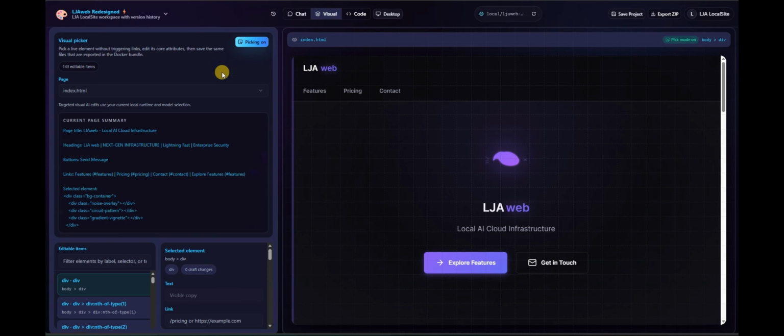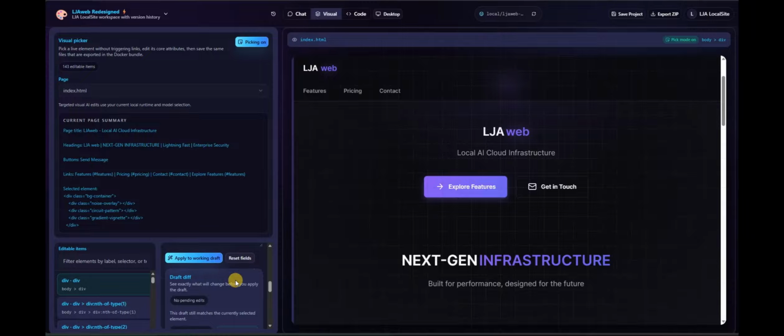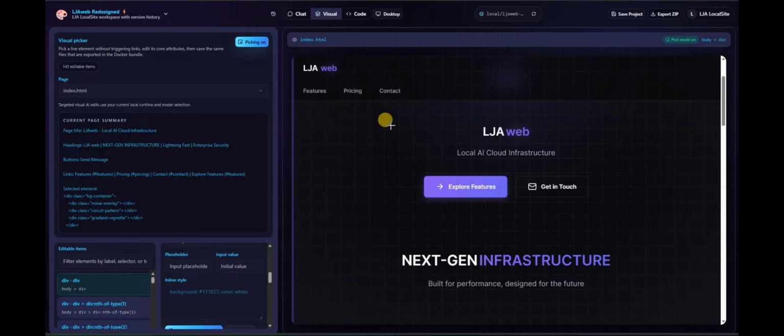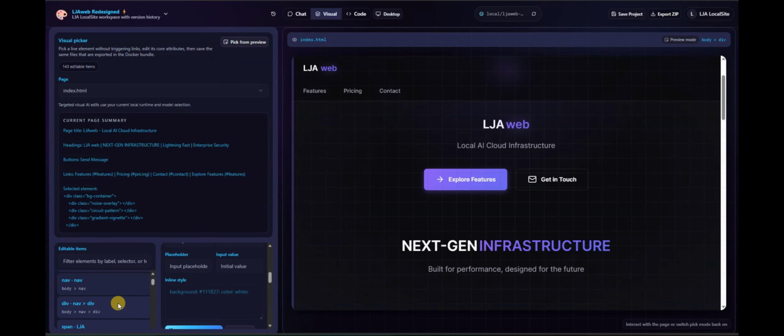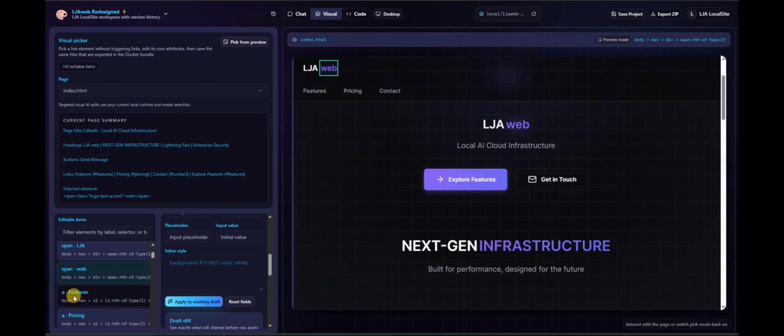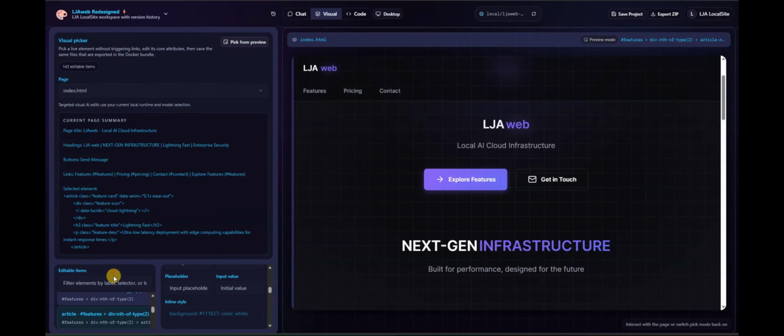So the whole idea of this now is if there's problems, you want to be able to make some changes. So I wanted to build in a picker, and this picker should be able to select different things in here and make some changes for you. So you've got apply to working draft after. So if this picker doesn't work, I had this option, so you can choose between the different elements, and they should highlight. There you go. So you can actually just choose every single element that's been generated and then speak about that.